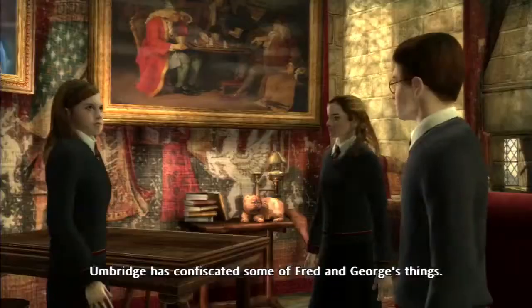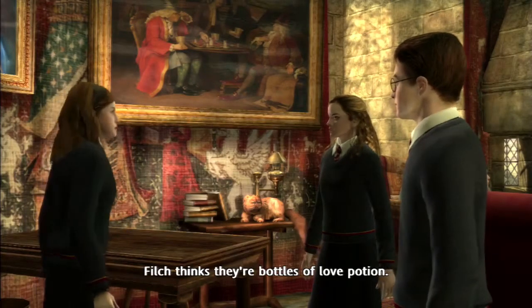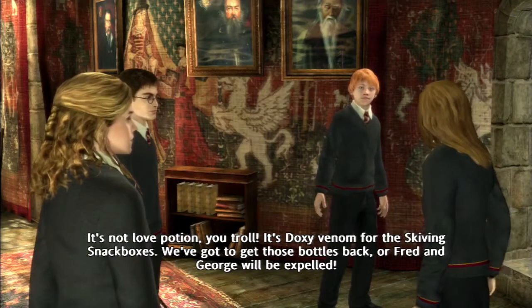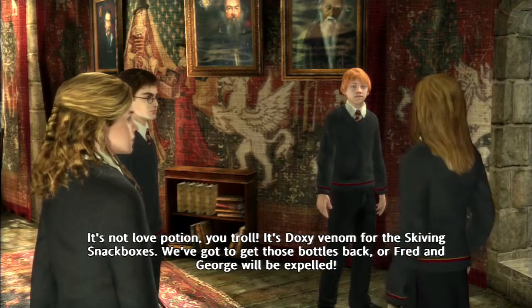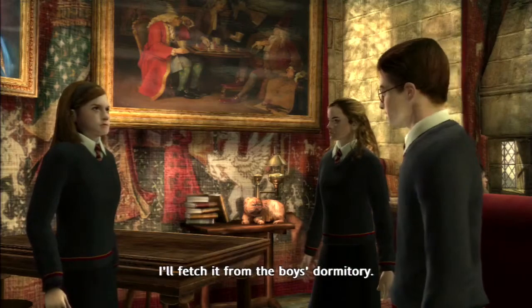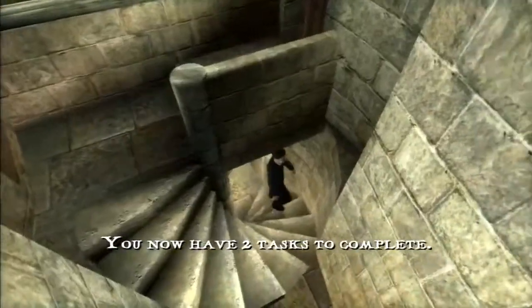Is that her? Umbridge has confiscated some of Fred and George's things. Oh no. Filch thinks they're bottles of love potion. What are Fred and George doing with love potion? It's not love potion, you troll. It's doxy venom for the skiving snack boxes. We've got to get those bottles back, or Fred and George will be expelled. Why? They're in Umbridge's storeroom. Harry, can you use your invisibility cloak to get the bottles back? No. I'll fetch it from the boys' dormitory. Hey! You down there! Hey! Shut up.